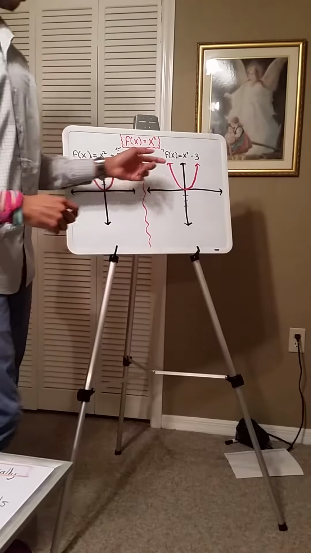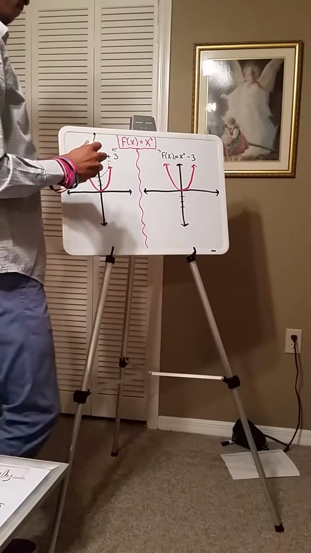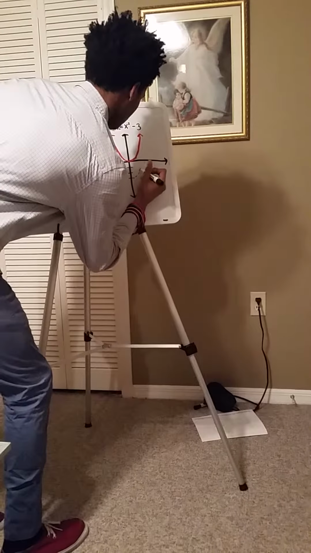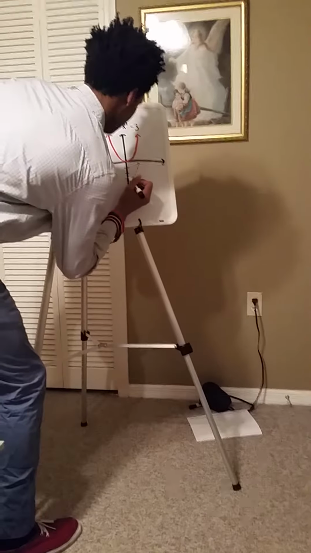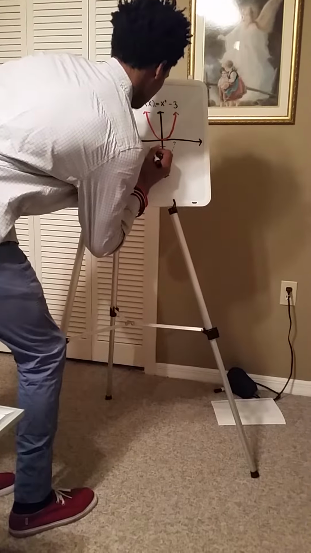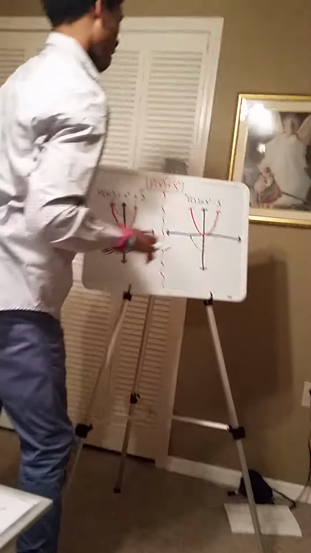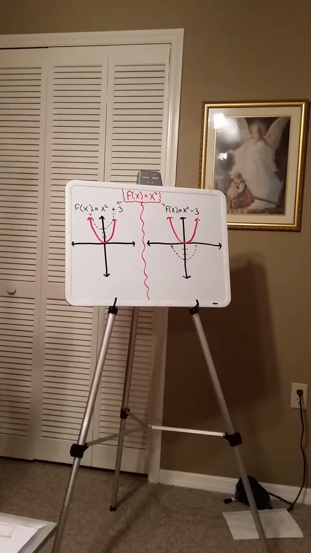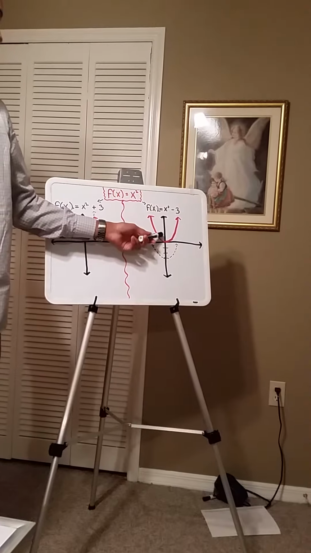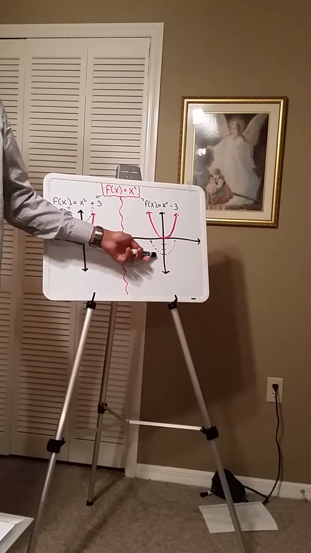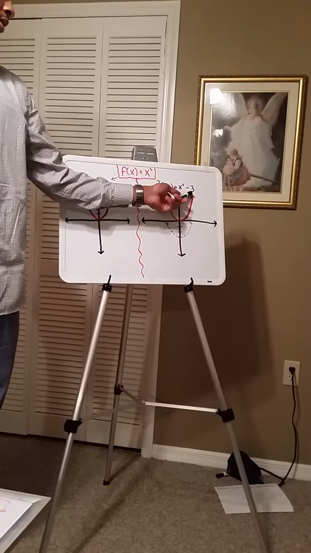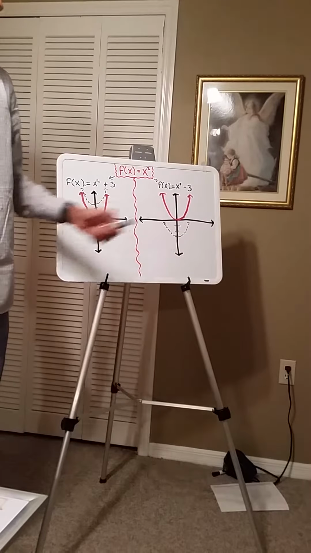And then for the second one, I'll graph now. And here is the second one graphed. You just bring down the parent function 3 units. It's similar to this one. The only difference is that c is negative 3, and since it's negative, you'll go down 3 units along the y-axis.